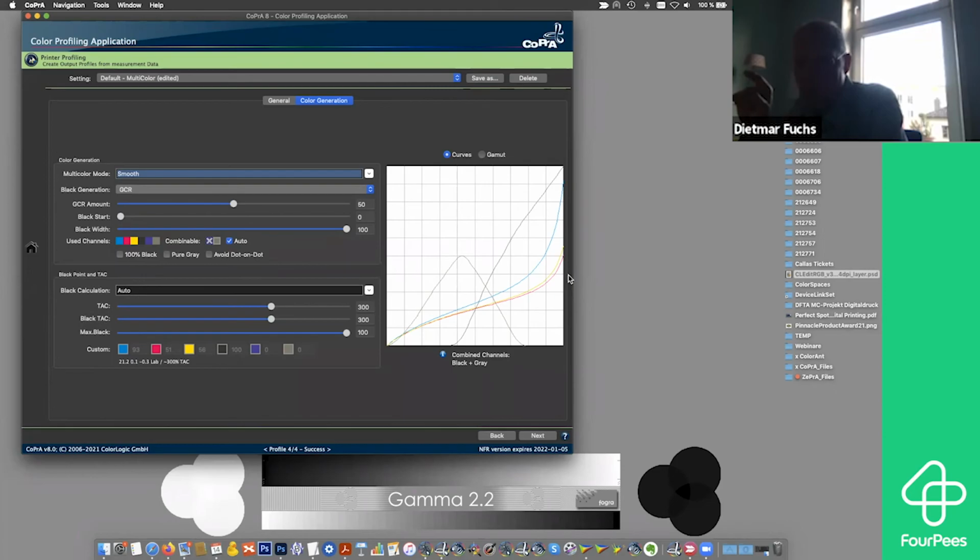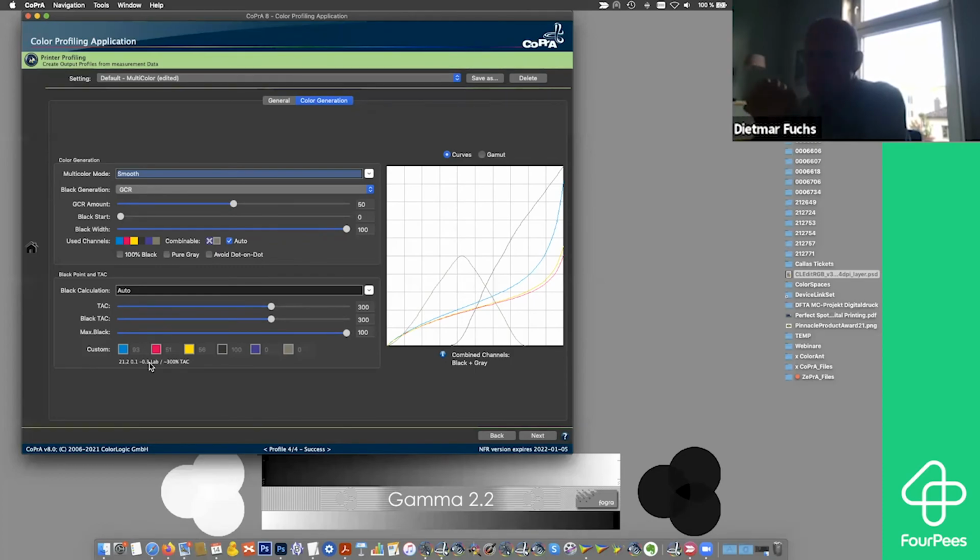Okay, and there's one new addition or change. No, it's not a new thing, but a change in the way of how we calculate the black point, which I finally want to show you. That would be my last feature that I want to show you here. And that's the way how we calculate the black point. And typically, as we can see here, the black point in our data leads to something like 21 L and very neutral AB values, and a tag of 300, because that's my constraint here. So it's 21 in L star to have something like a very neutral black point.